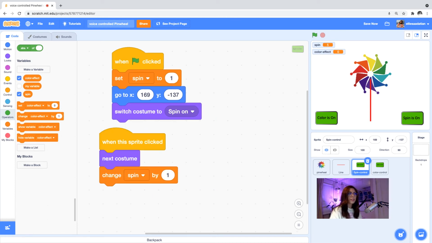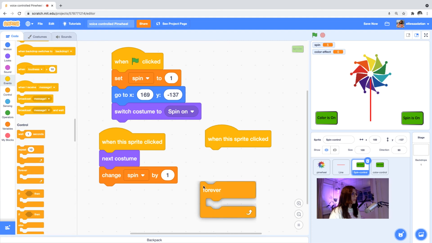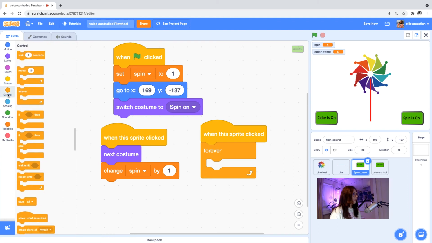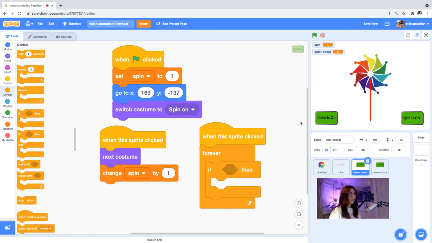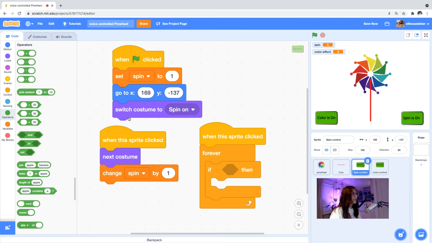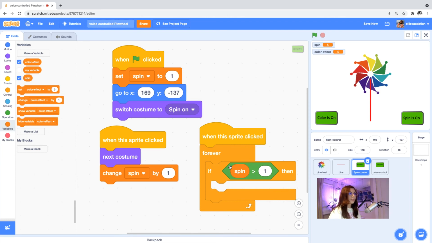In order to address this, I'm adding a second piece of code, which is, again, when this sprite clicked, forever, if the spin became more than 1, so if it's 0 is okay, if it's 1 is okay, but if it becomes more than 1, then set the spin to 0.